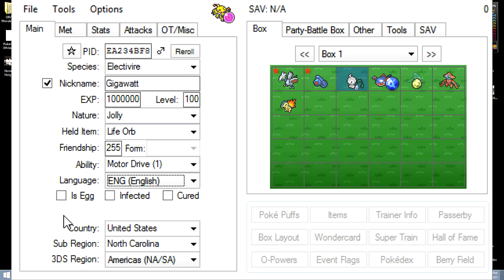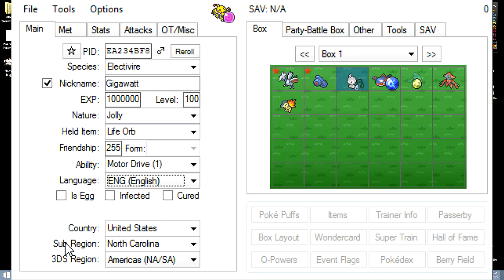And this right here, you don't want to click this because we're making an entire Pokemon. We're not making it into an egg or anything like that. If you want to give it Poke Rush, you can, but at this point, there's really no reason to, because what we're doing is making a fully competitive Pokemon, so we don't need the EV Train or anything like that, and that's what Poke Rush is for, so we don't need that.